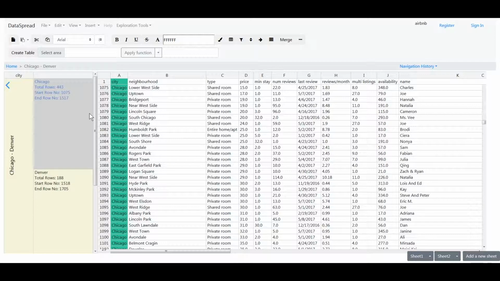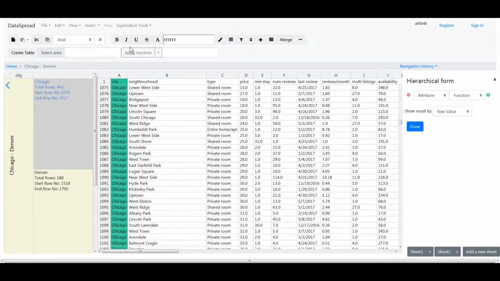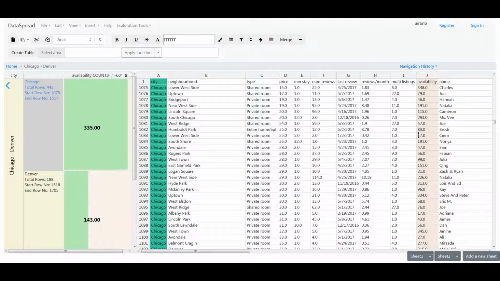To obtain further details about the underlying data, the user can issue traditional mathematical and statistical spreadsheet formulas on the overview. For example, to see how many listings in Chicago are available for more than 60 days a year, the user selects the aggregate column option from the Explore menu, selects the appropriate attribute and formula, and then clicks Done. In response, Noah displays an aggregate column alongside the overview, where each entry of the column corresponds to one bin in the overview. The corresponding spreadsheet column is also highlighted to show which listings are rented more than 60 days a year in sky blue.